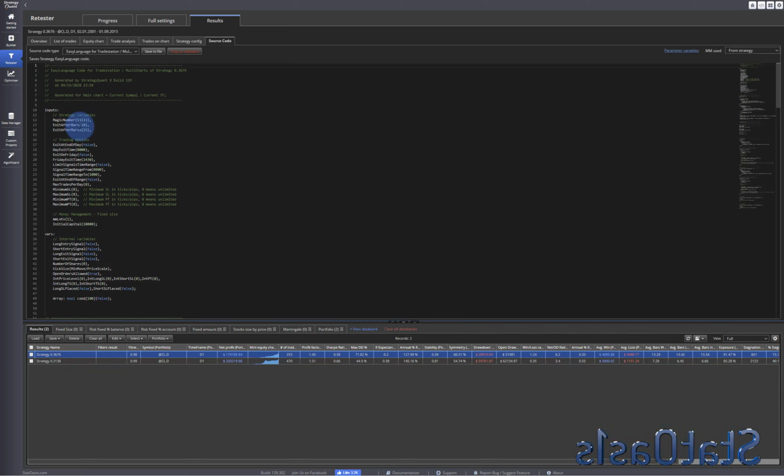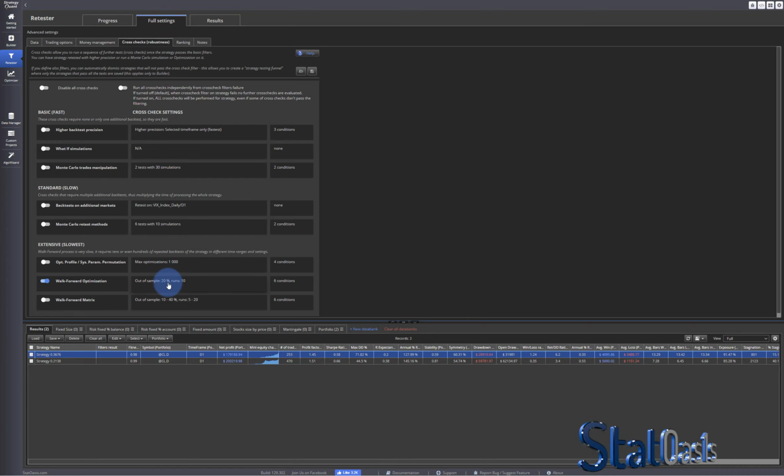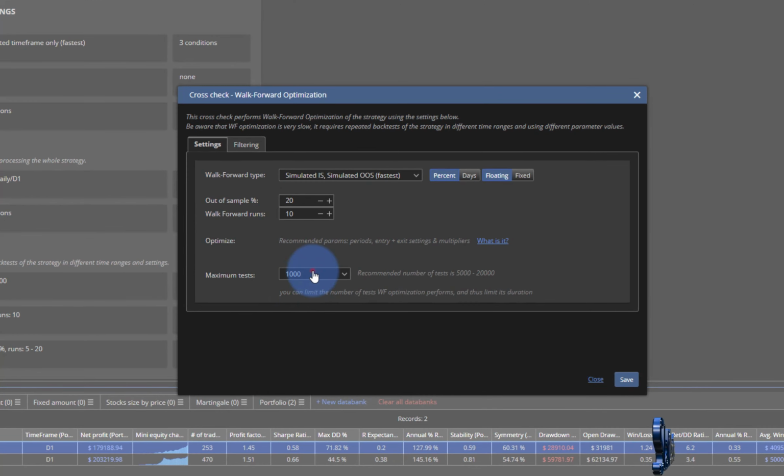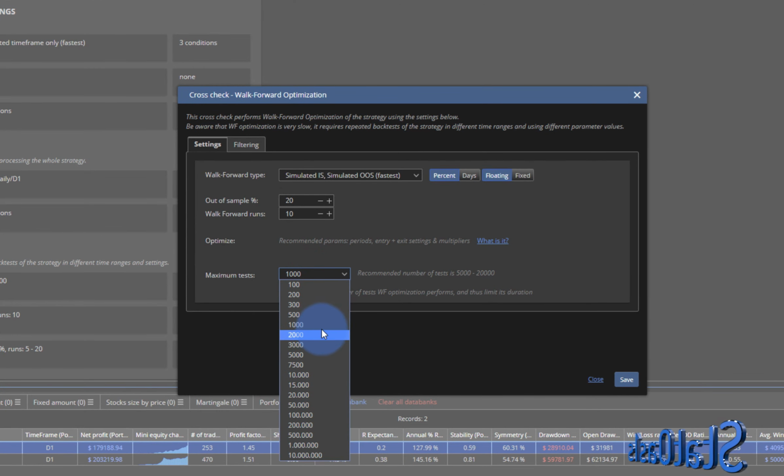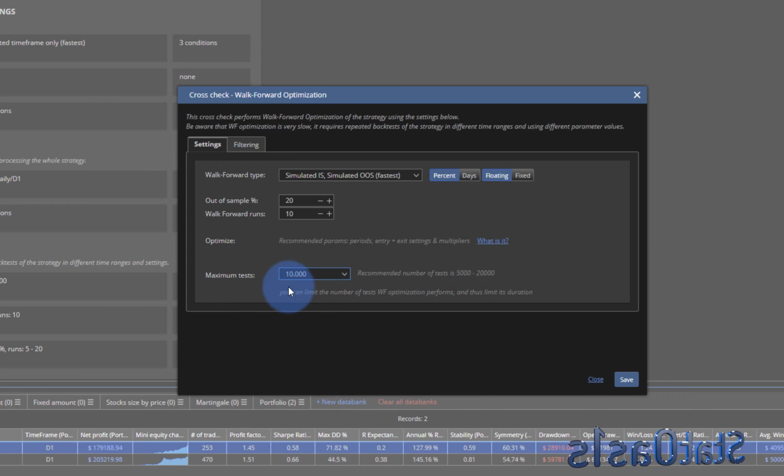Let's say if you're stepping from 2 to 20, then you have 18. So 18 times 18, that's it. It's less than 1,000 combinations. While we can choose more than 1,000, it will depend on the number of variables inside a strategy. So I'm going to pick 10,000 here, and I will pick the slowest, which is the exact.